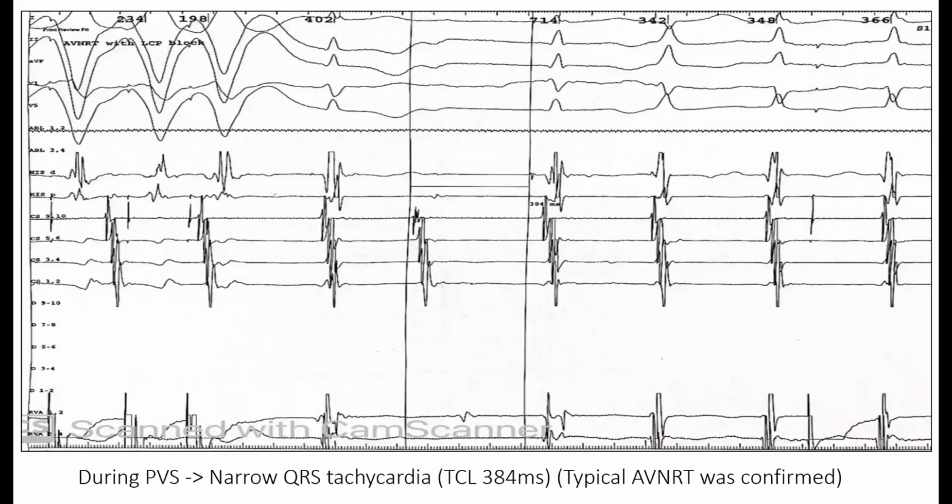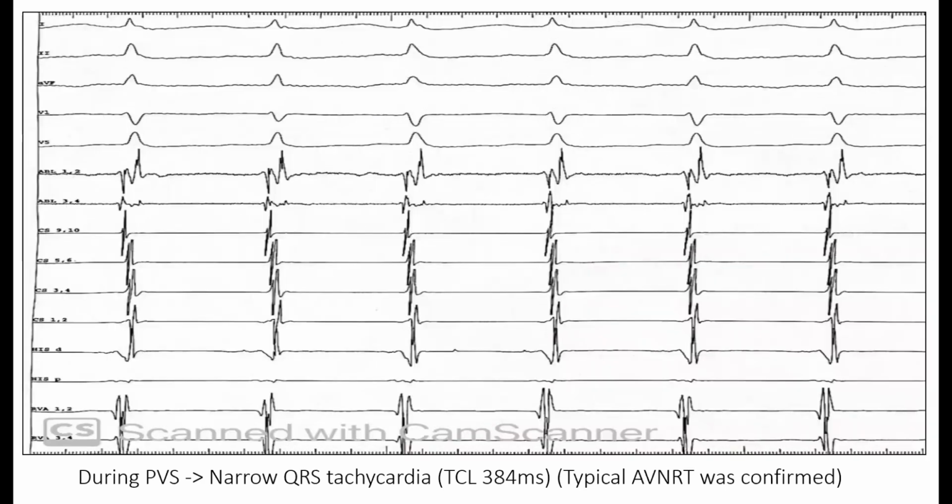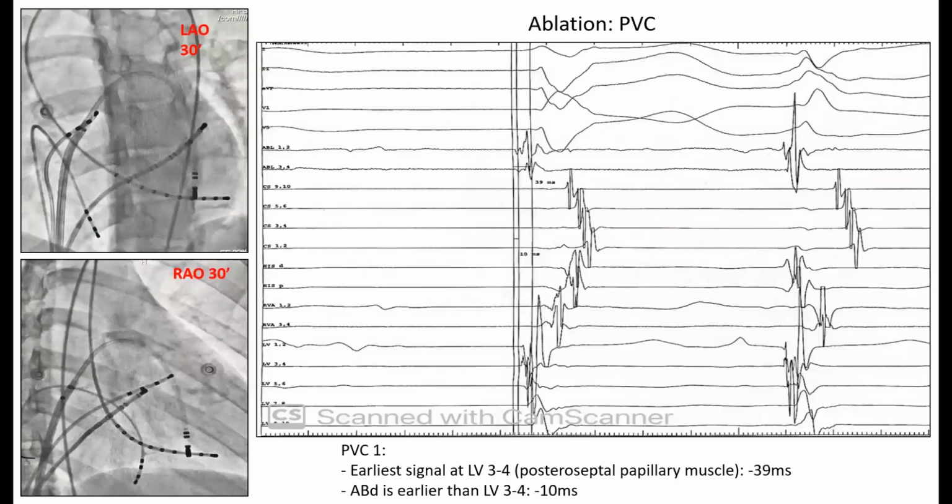And that's AVNRT. Okay, keep going. When we did this study, we were a little concerned because the patient had AVNRT and a pre-syncopal history. Remember your history? So the question is whether AVNRT is causing the pre-syncope or VT is causing the pre-syncope. AVNRT is equally symptomatic in some young patients. So we weren't sure. We presumed that possibly AVNRT was causing more symptoms. So we had a successful ablation.